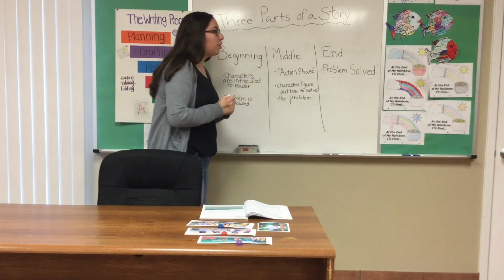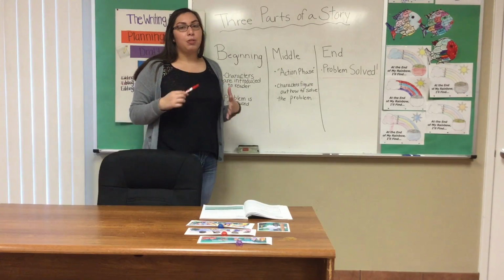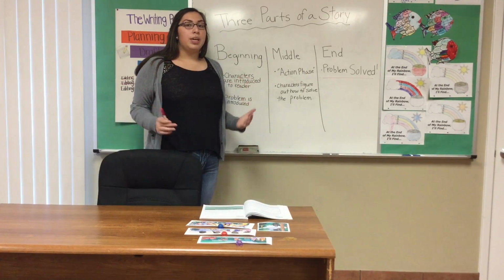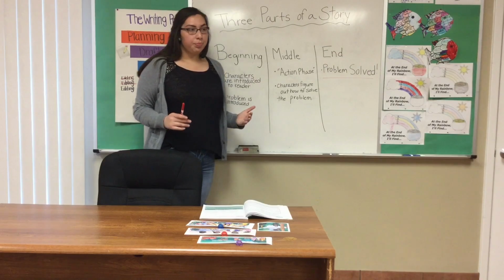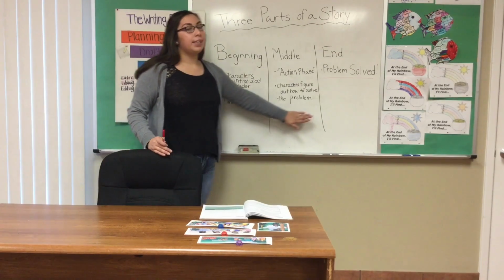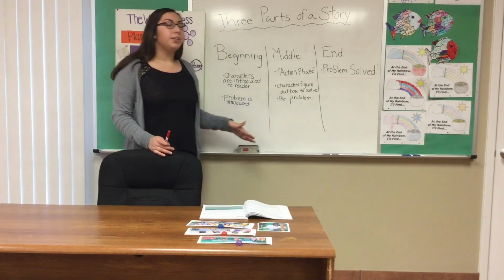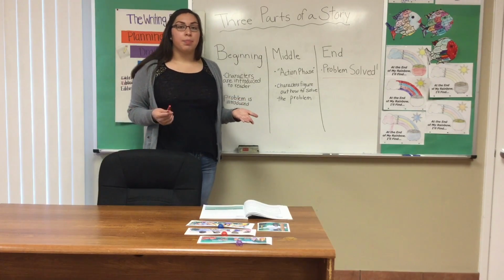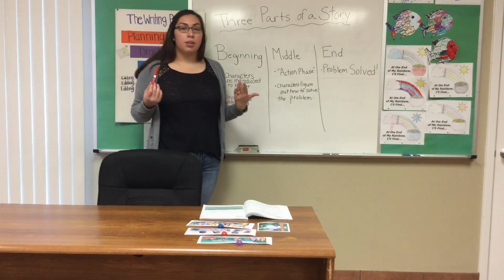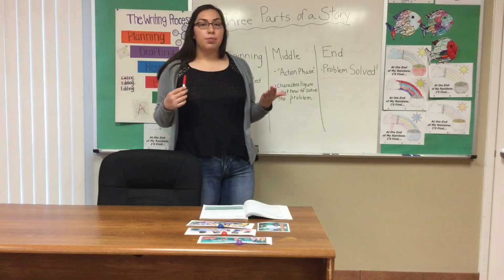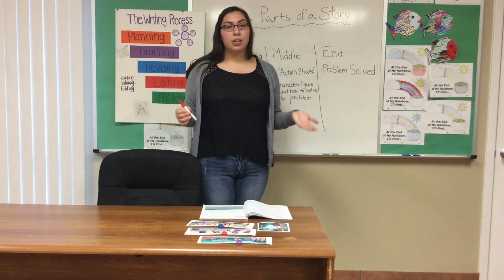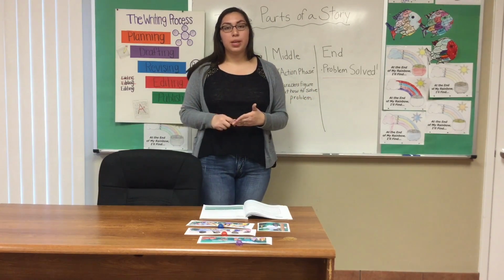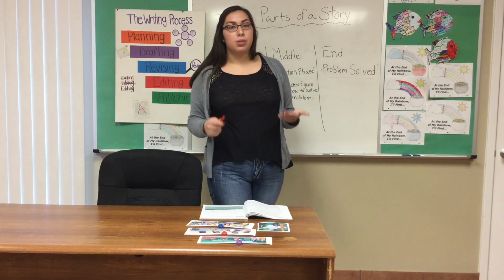This is where the characters have worked together and have solved the problem, and the story has come to a close. Each of these relies on one another. Without one, you cannot have a well-written paper. Now that you know the 3 different parts of a story, it's important that we learn to put it to use.